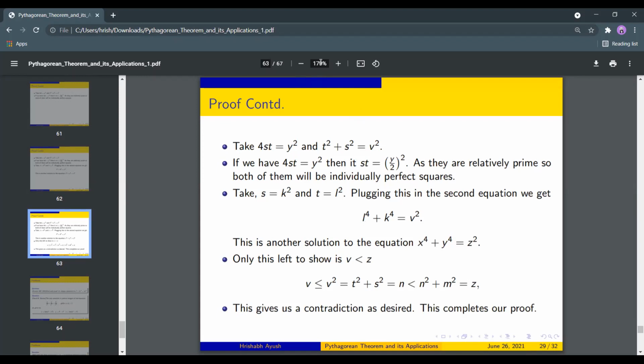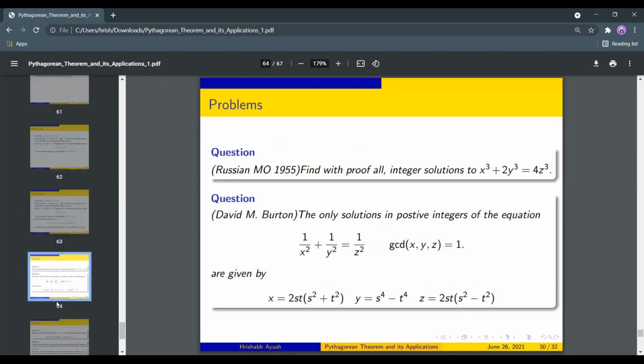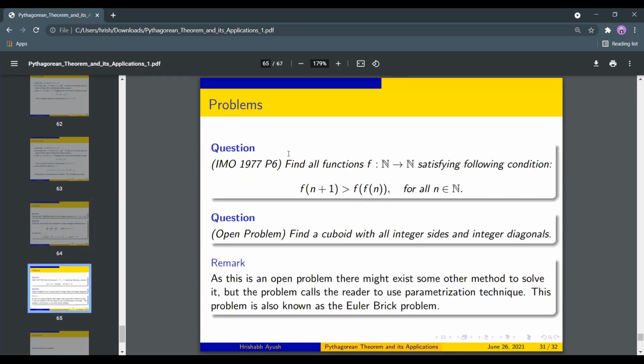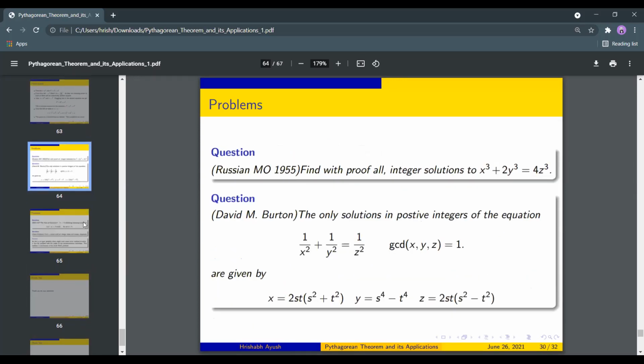So I'll give you a 5 minutes break and we'll start with two problems. We'll do two problems and I'll give you one as homework. Does that seem good? Okay, I'll show you the problems. So these are the problems, and one IMO problem as well. If you like, you can start working on it, but I'll be away from the keyboard, so I'll not see the chats and I'll be back in 5 minutes.